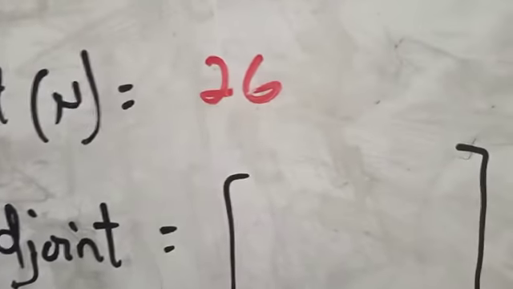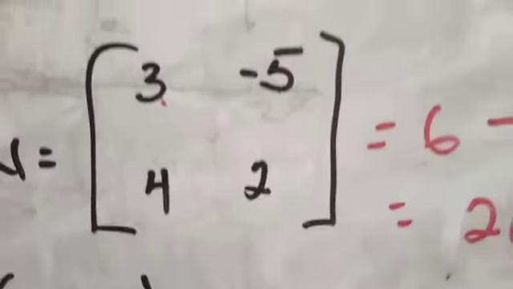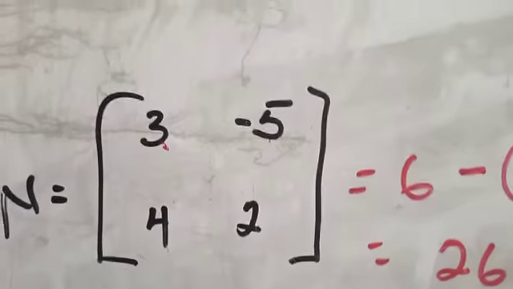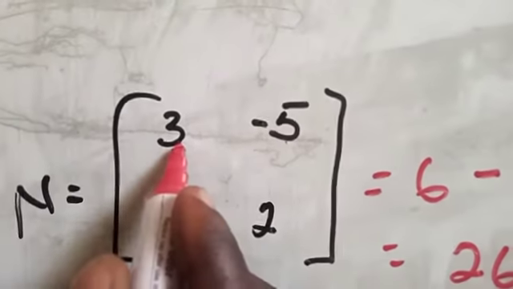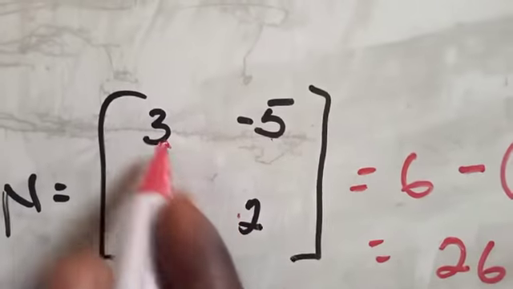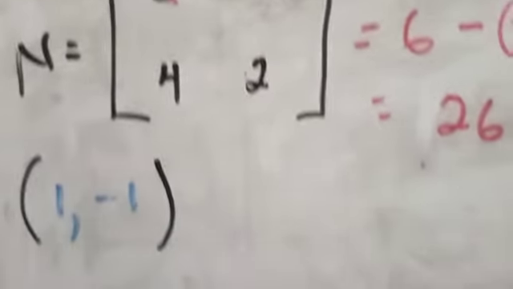So the meaning of the adjoint here is that for the 2 by 2 matrices, this is what we are calling 2 by 2, right? So 2 rows and then 2 columns. For you to have the adjoint, you are going to swap these two entries. So let's change our position, right? Let this one come here and this one also goes here. So that is the first step.